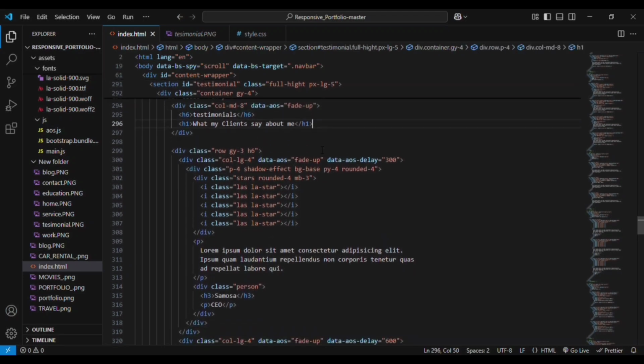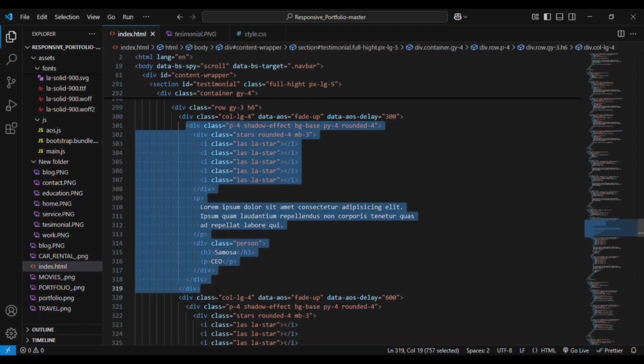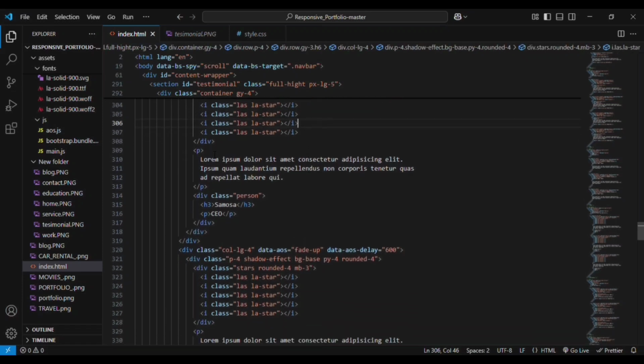Inside it we have a div for each and every section. This is the starting div, and in the div we have another div for stars, adding the stars by using the Font Awesome star class. These are the font icons that we have integrated. A total of 5 icons are integrated inside, and using the paragraph element we are adding some text.